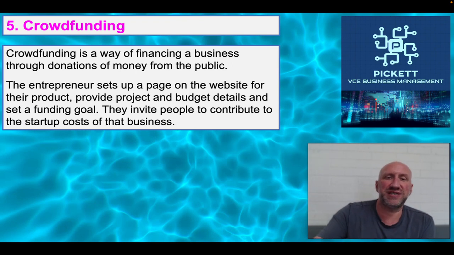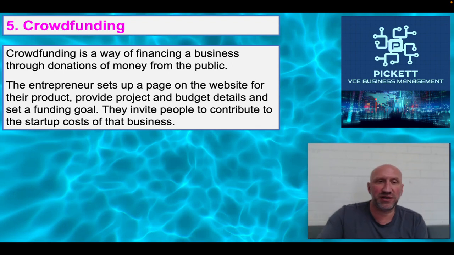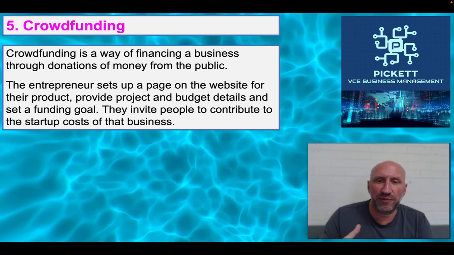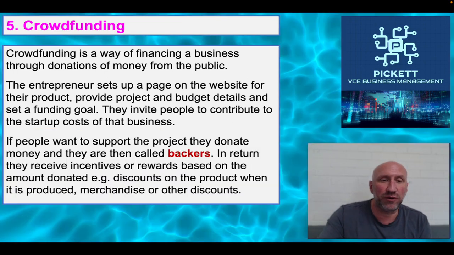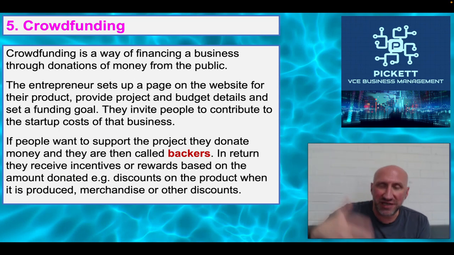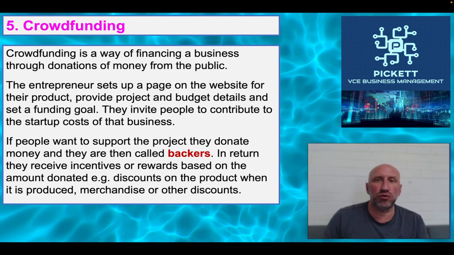Basically, the entrepreneur sets up a page on one of those websites and it gives details of their product. It gives lots of details around the project and the budgets, and it sets a funding goal. So the funding goal might be, we need to raise $50,000 in the next 6 weeks. Okay. And then that page is open for people to contribute to the startup costs of that business. So it's a way of investors investing in a business as well. If members of the public want to support a particular project, they donate money towards that startup fund and they are then called a backer.